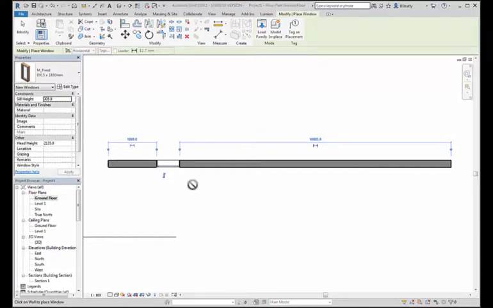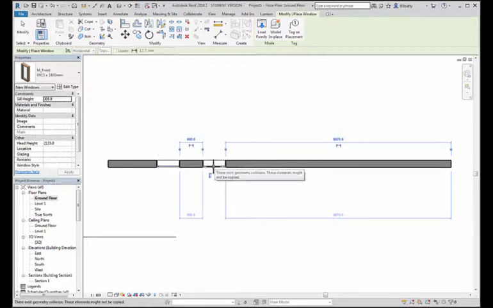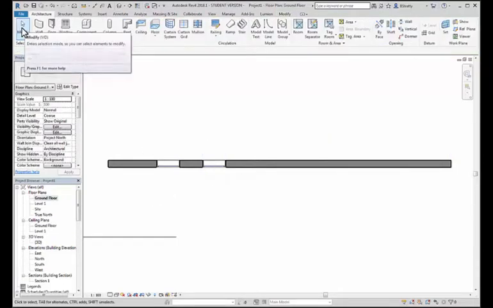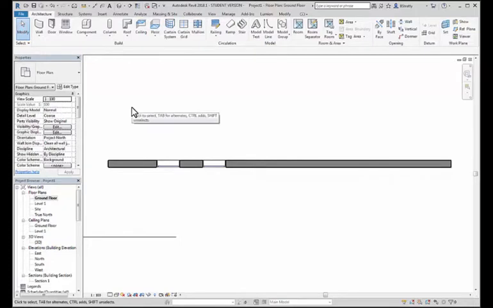You'll see there that the window actually cuts its way into the wall. As you rest over, you'll see where that window is ready to be placed, where you can rest over that wall and pick, and it places the window in the wall, and we can see that in our plan view. Just pick modify to finalize the command.